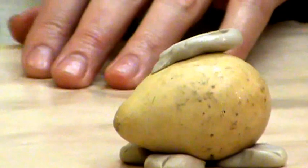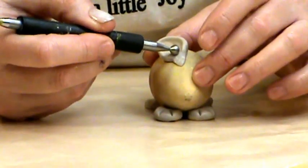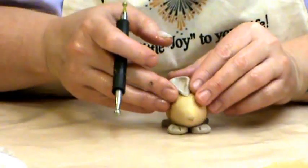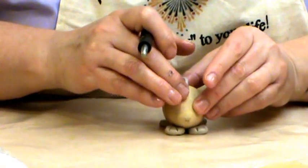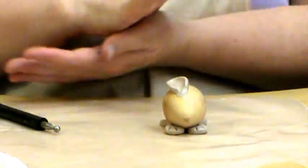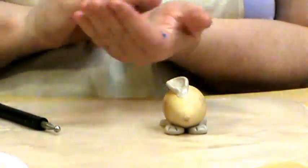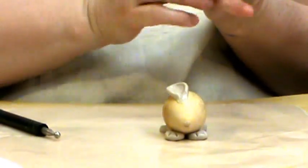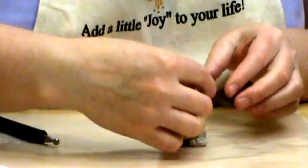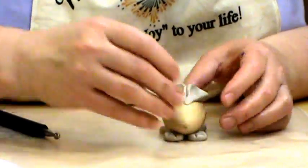You also can use your wax design tool as well. And I want these flatter. On my first ones, I didn't get these as flat as I wanted. And we'll talk about his ears standing up or his ears laying down in just a minute. So again, we're going to kind of make that to a point. I'm going to stick my little finger in there. Kind of get the shape of that ear. If you want to leave them more narrow and flat, you can use the number two tool there.